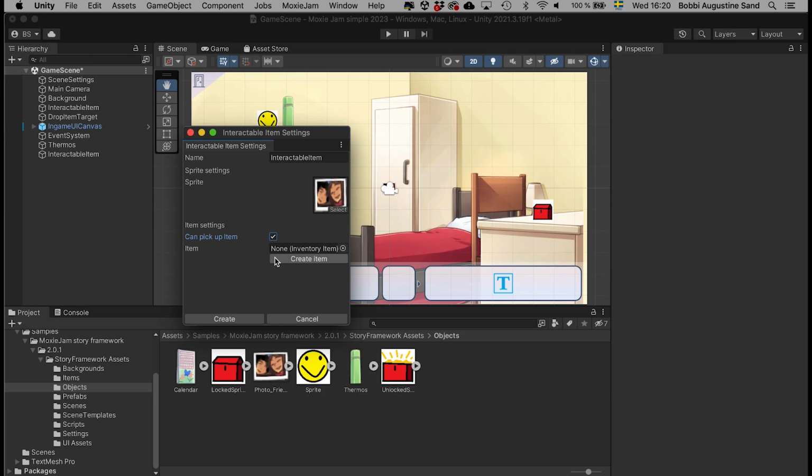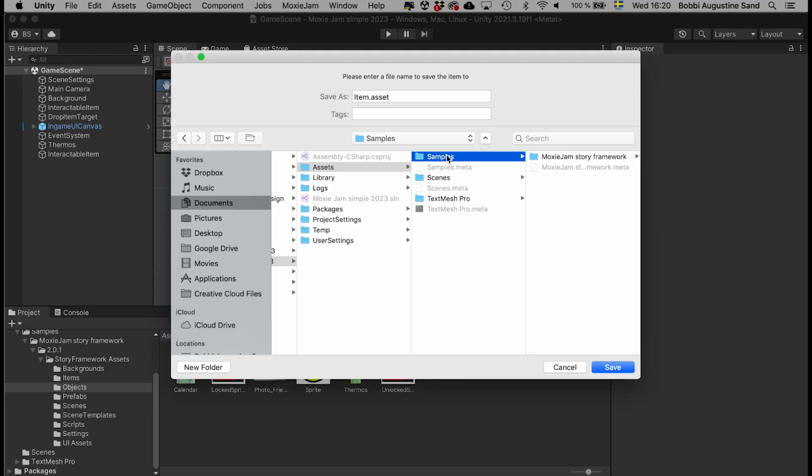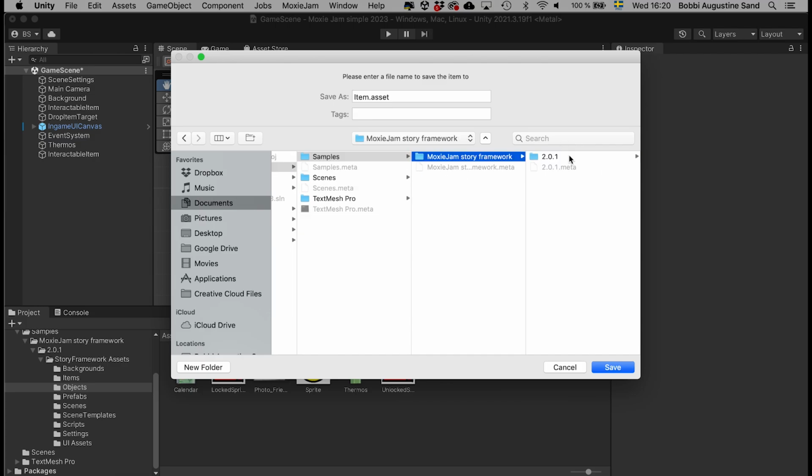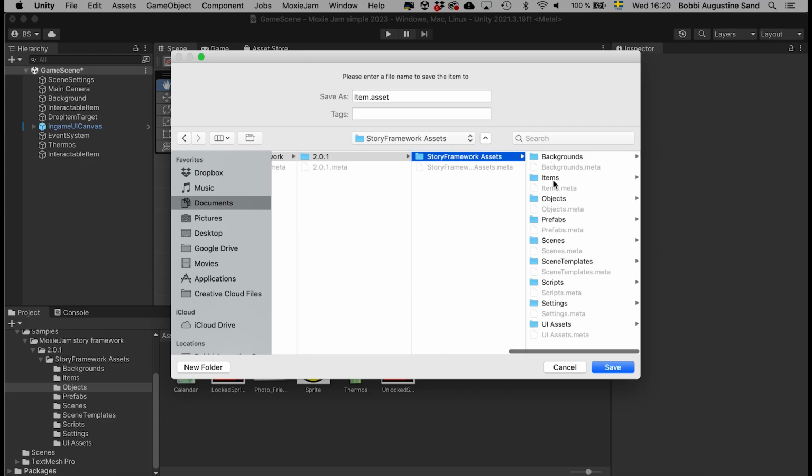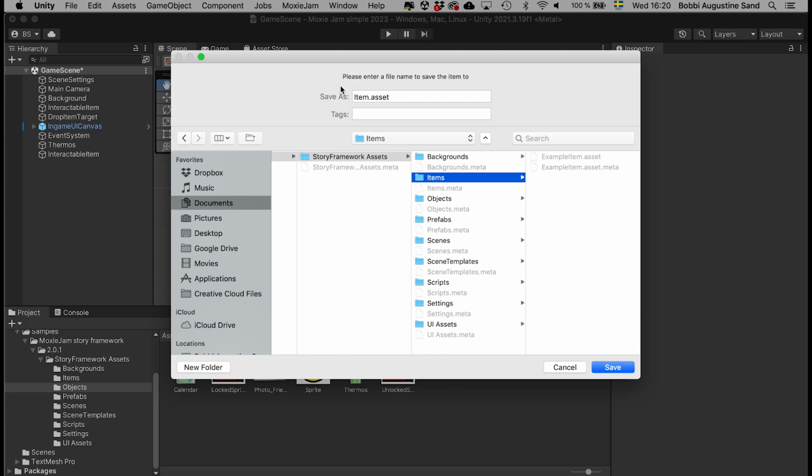So I will create an inventory item right now by clicking this button. You click Samples, Moxie Jam Story Framework, the version number, Framework Assets, and then you have a folder here called Items, and that's where we're going to put it. We want to make a good file name for it. For example, we can call it photo friend, because that's what it is.